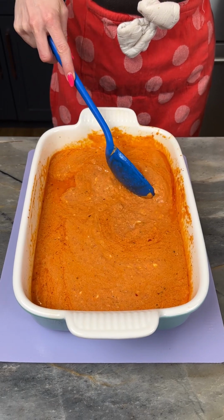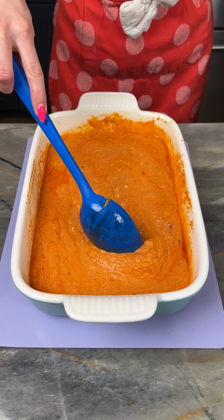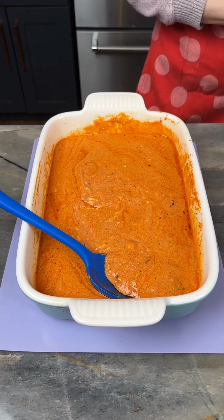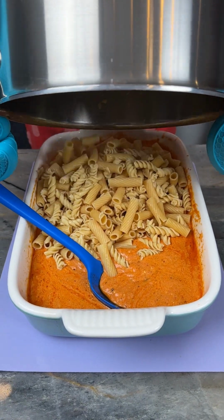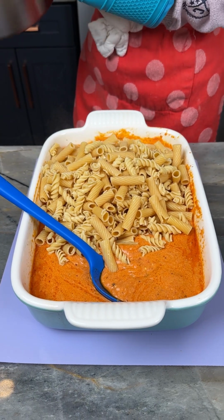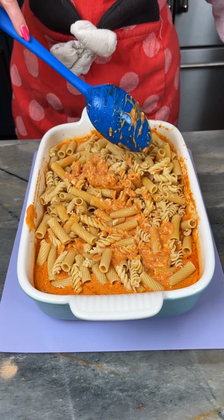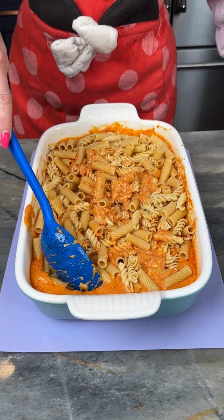All right, now that we've got our sauce mixed up and it's this beautiful kind of pinkish color, a little bit salmon colored maybe, I'm gonna grab our next ingredient. All right, I'm just gonna add my pasta into my dish here. We're just gonna get this all mixed in and incorporated. Make sure all that pasta is covered with sauce.